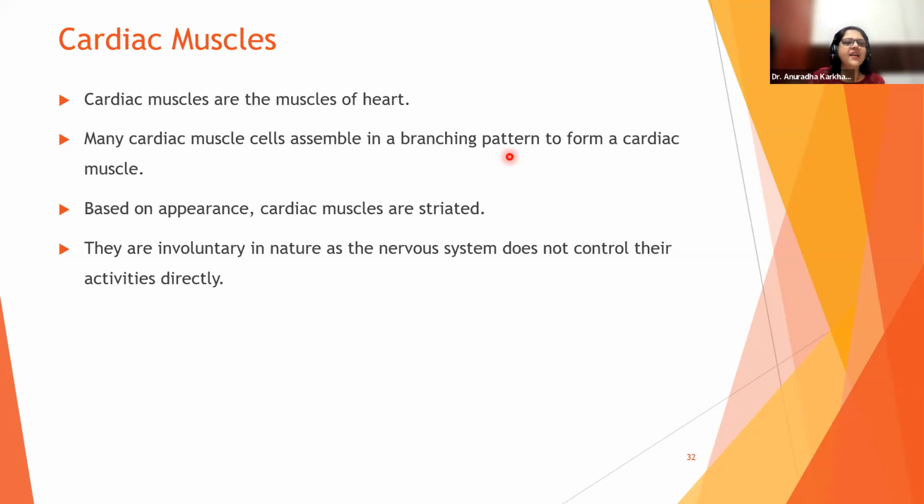Okay. Yeah. So these are the three types of muscles that we had to talk about in detail. Have you all understood everything? Skeletal muscles, visceral muscles, and cardiac muscles. Any difficulty in understanding any of them? So with this, muscles खत्म हो जाता है आज अपना ये part. Clear?